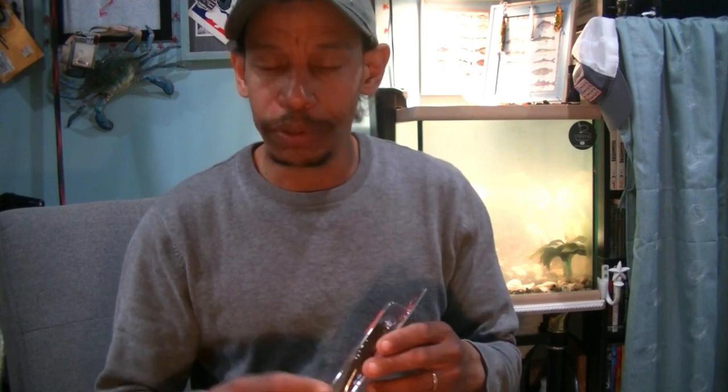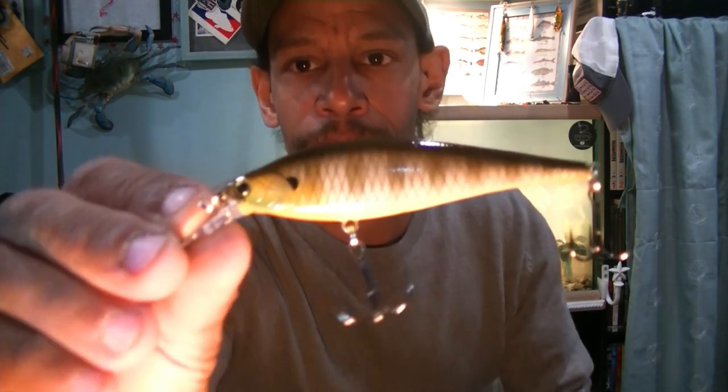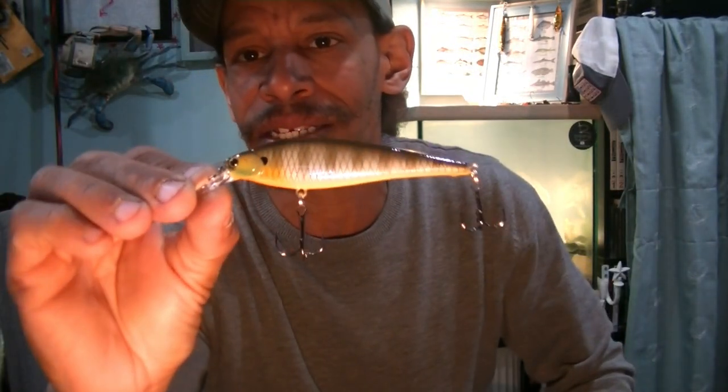So let's crack into this. Again, perch patterns work really, really good for me here in New Jersey — bluegill, perch, some shiner patterns depending on the water clarity, and of course crawl patterns. Right off the bat, for $6.99, we've got a Lucky John's Pointer 95. It's a slow suspending. It's in the nasty BG — it should say nasty P for nasty perch. So we've got ourselves a little crankbait in a perch-ish pattern. It is a bluegill because it's got the hash marks — green and chartreuse on the heel — but from a distance, it's more of a perch pattern.